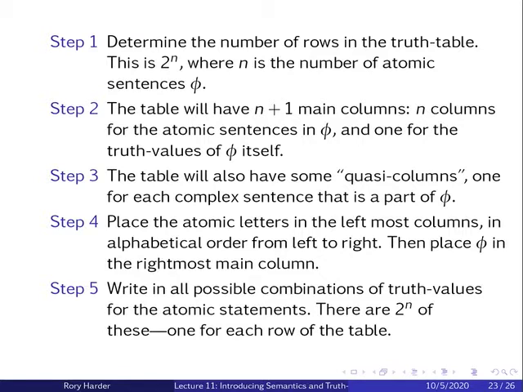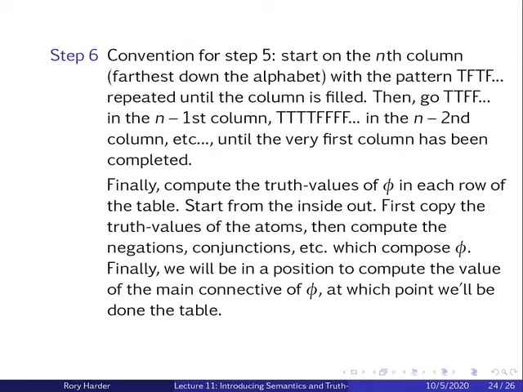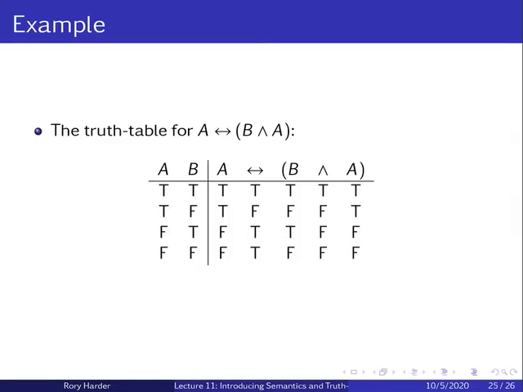So this method might seem a bit intimidating if you haven't actually looked at truth tables or constructed them. But in the rest of this lecture, let me look at some examples and work through them with you. So first, I want you to look at this truth table I have for this very complex sentence: A, if and only if, B and A. So you see there are 3 main columns.